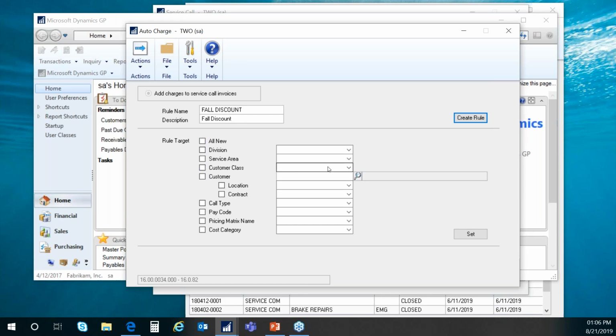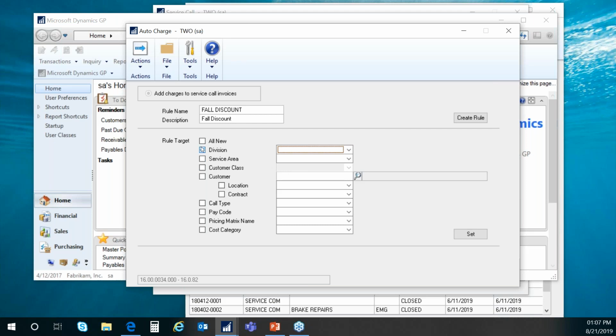And again, as you touch on each one of these, you'll see that you have the drop down based on your setup. So this is, in our sample data, all the different customer classes that we have available. Same with division. Maybe it's only a certain division that is offering up that discount. Again, you can go and choose that from the drop down. If you choose multiple checkboxes here, it has to meet both those criteria. That's what you're saying, this and this.